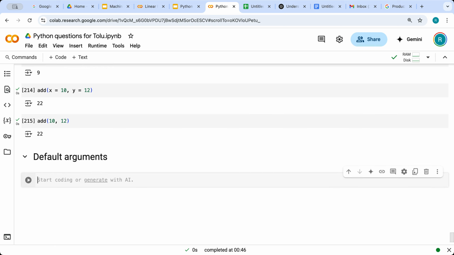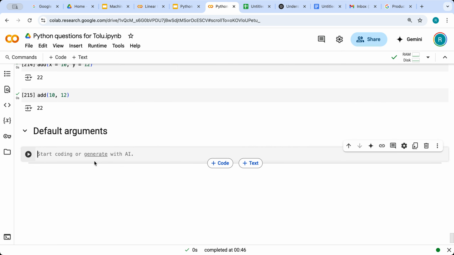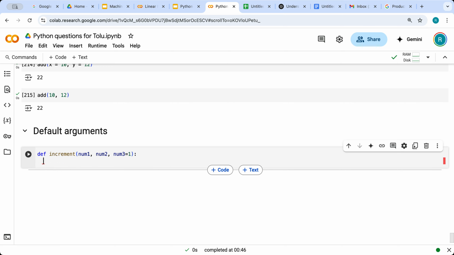So we can also default the arguments. For example, let's say define increment num1, num2, and num3. I'm passing num3 as 1 here, and return num1 plus num2 plus num3. Now when I pass the values, they are 3 arguments.